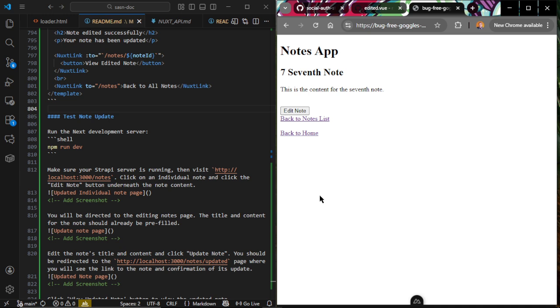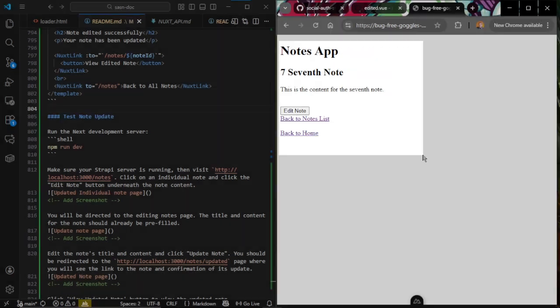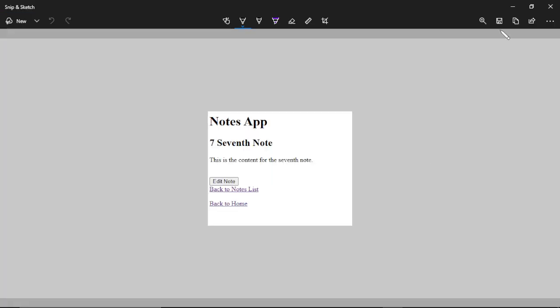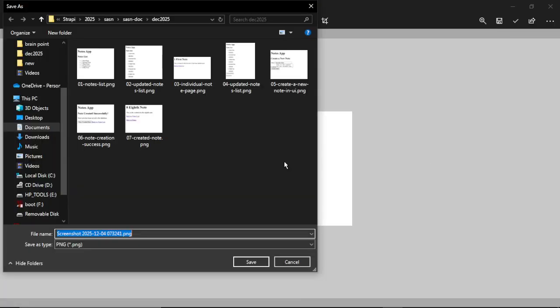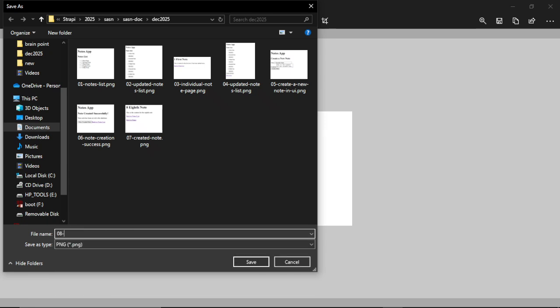So let's take a screenshot to confirm that. And yes, save that as updated individual note page.